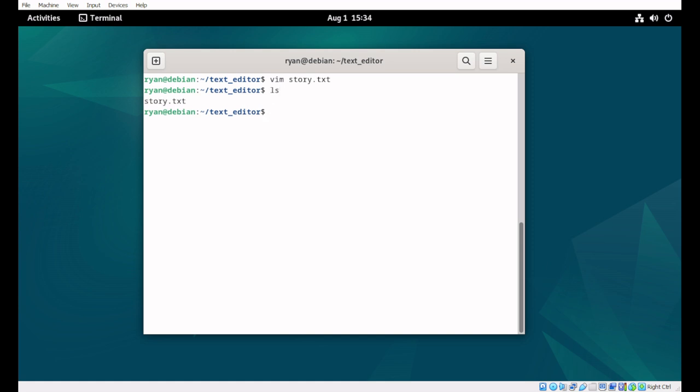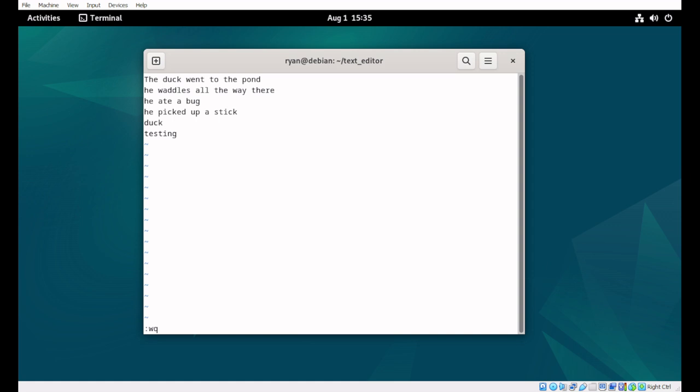So what we can do is open the text file again, and we'll press i to go into insert mode, press enter, and we'll add one more line, testing. We'll press escape to go back to normal mode, and we'll press colon to go to command line mode, and we can write wq. This is write quit. So the last time we did this, we did write, enter, then quit, enter.